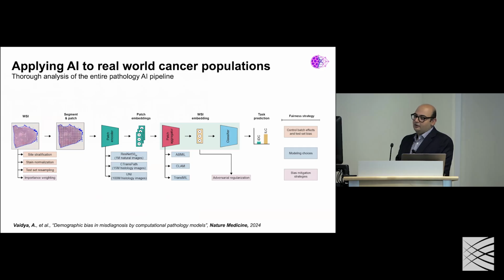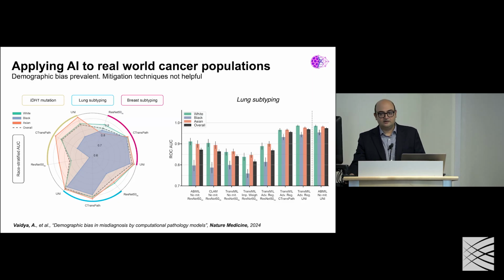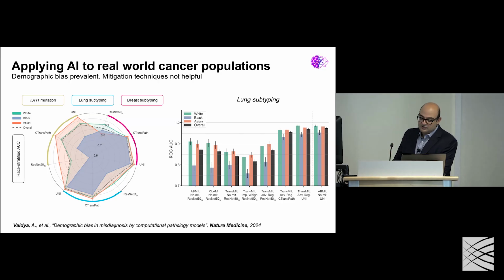is how do these models perform when we individually analyze them on protected subgroups of patients. So we wanted to see if there's anything in the model architecture, what modeling choices can we make such that there will be minimal bias in these models. So the study from last year focused on analyzing some of this. We trained some of these models on large public data like TCGA, other large public cohorts of pathology data that was available, and then assessed these models on data from Brigham and MGH, which was stratified by protected subgroups, whether it was race, income groups, or whether the patient had insurance or not.